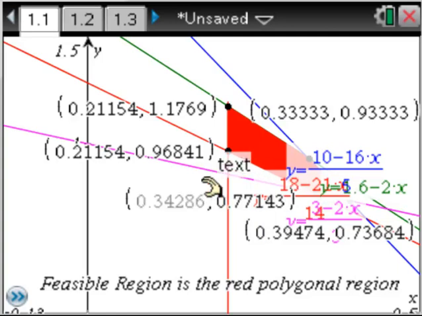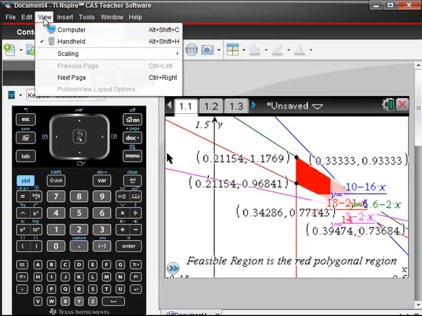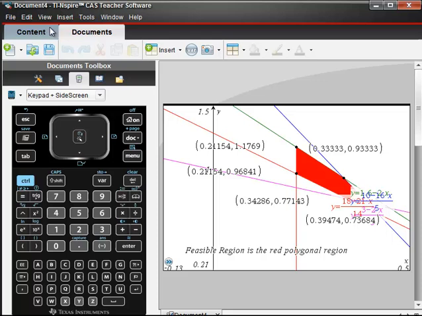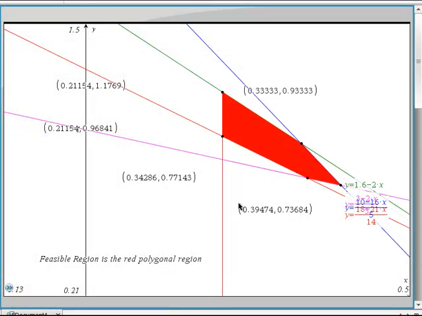Okay, now at this point, this is probably a good time to go to the computer view. So view, computer. Alright, and now I will also expand the size of this. In the expanded view here, you can just use the colors to determine where the label needs to go. This is green, so I'll bring it over here near this green. Oh, the vertex coordinates got moved around after the expansion. Let me tidy that up.